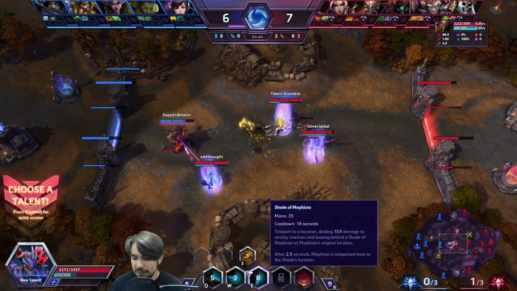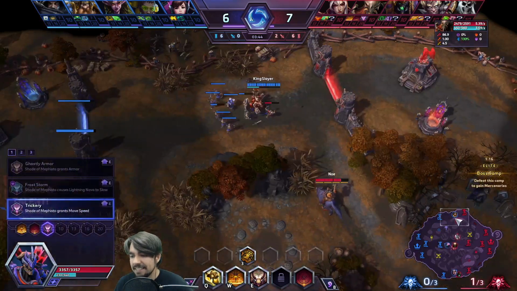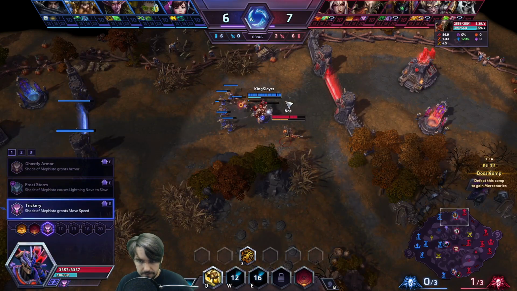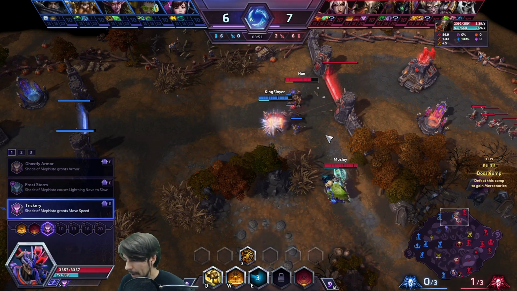If you're new to Mephisto, that's a great way to do it. Use your Lightning Nova first, and then use your teleport to make sure you don't waste any time on your teleport. But look how this wave is only just hitting the wall here. And Junkrat's going to be able to grab that all.